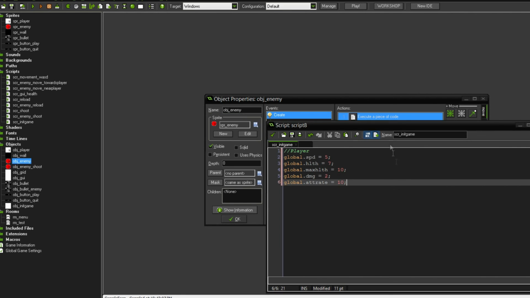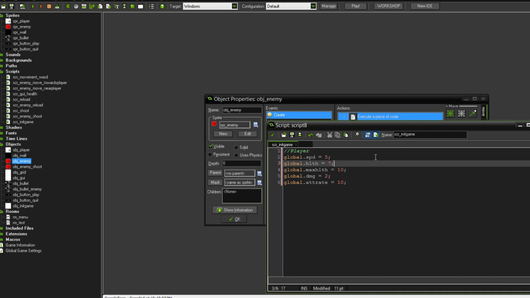So you can get as complicated as you want, as complex, and with as many of these as you want. You could even separate this init game so that it's more in depth based on player and all these other things. But since we don't have a lot, we don't really need to over accessorize and get too complicated where it becomes really hard. So that works perfect, and that's fine for our init game script.